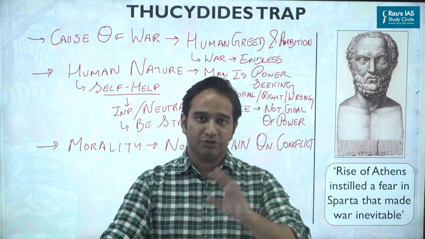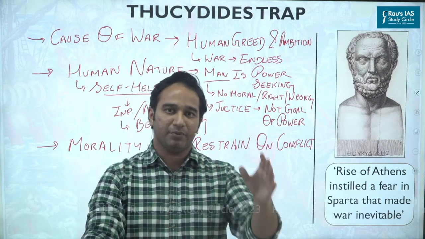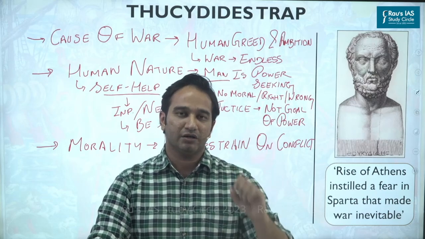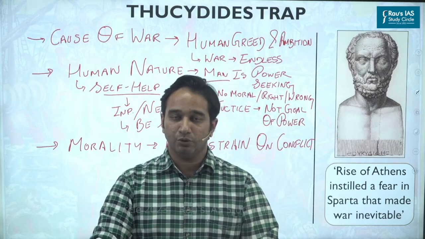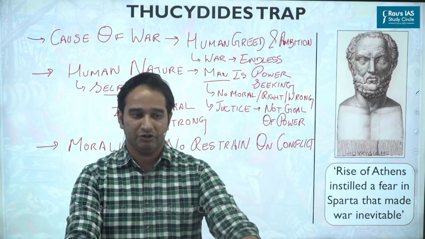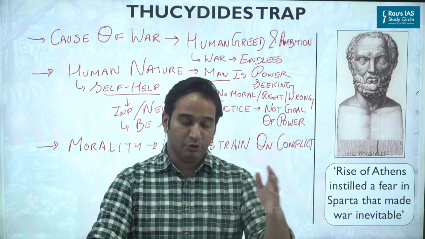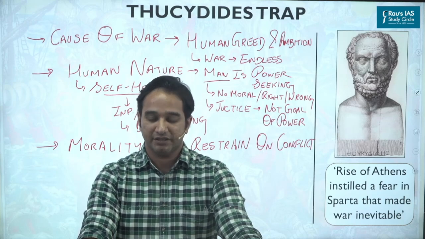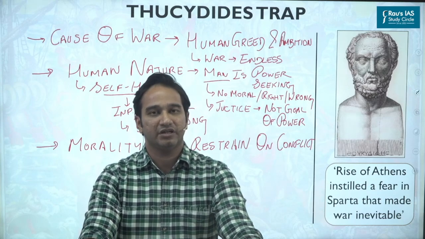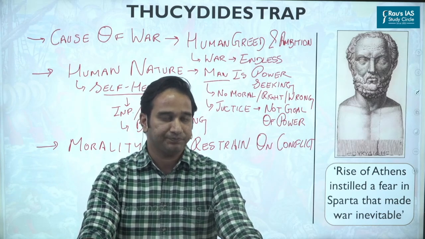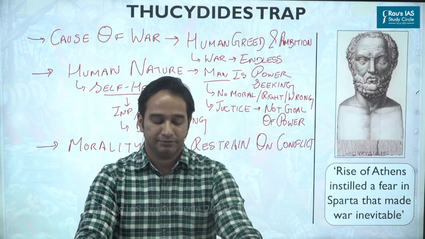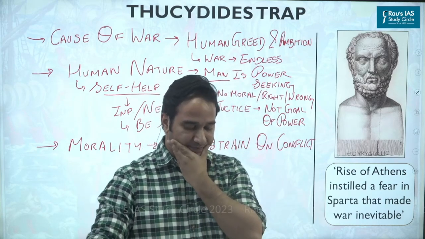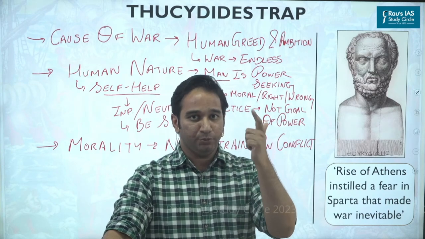This is what has happened in the Russia-Ukraine war. Many countries, including Europeans and Americans, have made moral and idealistic arguments that what Russia is doing is not morally right and not correct under international law. But has it affected Russian thinking or actions? No. Similarly, in the Iraq War, French, Indian, and many other countries gave moralistic arguments that what George Bush was doing was wrong — did it stop him? No. India continuously makes moralistic arguments about cross-border terrorism from Pakistan, but that has not stopped it either. This is the realist thinking given by Thucydides: moral arguments have no restraint on conflict.